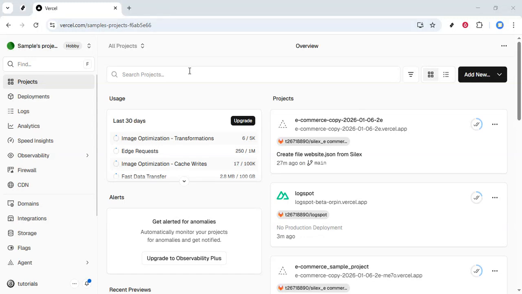Today, I'll show you how to make a Vercel deployment public so you can easily share your project with anyone. By the end of this walkthrough, you'll know exactly where to click in the Vercel dashboard, how to change the visibility of a specific deployment, and how to grab a shareable link you can send to others.